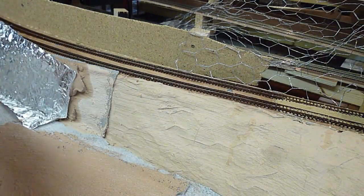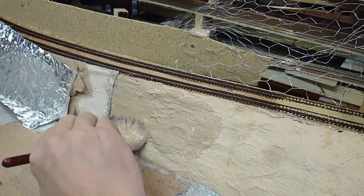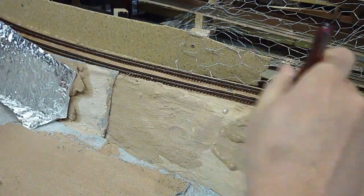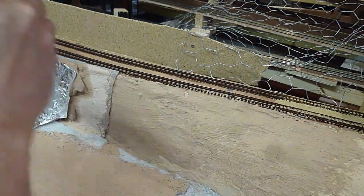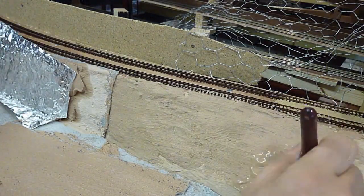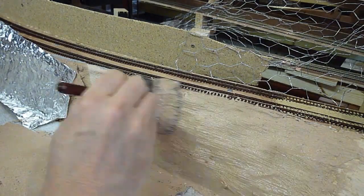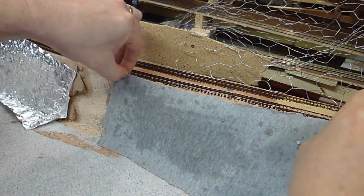And then the other thing we need to do is obviously soak this again. I'm just hoping that this will actually stick with the same strength as the other piece had. So we'll find out when it's dried. So basically we'll just paint on this plaster. Nice wet plaster mix under there. So we'll just overlay the cloth over the top.